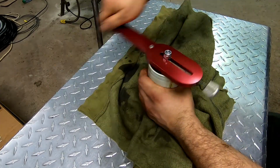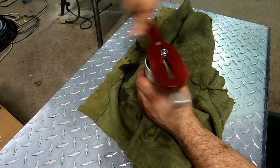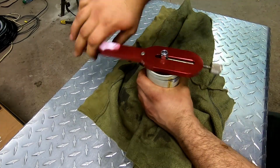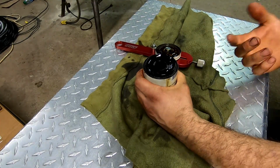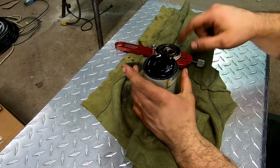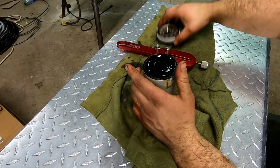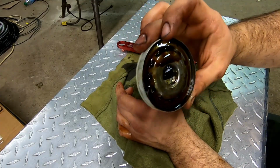Give her a quick little tighten. A few more times around. Another little tighten. And just like that. I used to always use the old can opener. That's so much nicer. So nice, clean cut off of it, and you can just kind of give this area a look, just see if there's anything.